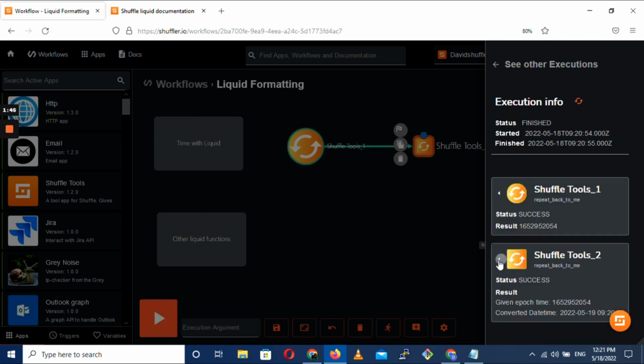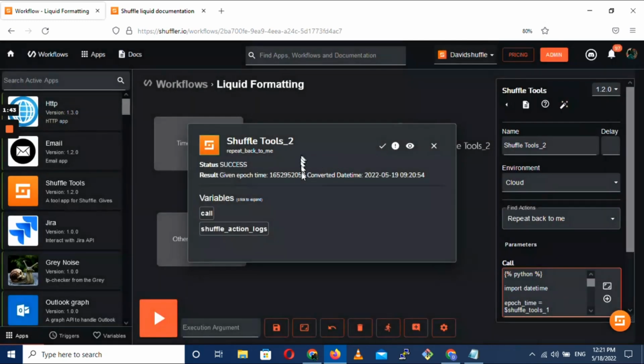Okay, so our execution ran successfully, and this is what we got. Given this epoch time, if you convert it to date time, you'll get this. Basically, what we did in the previous node is we took the time right now and added another 24 hours, but the result was relayed back to us in epoch time. And here we just converted it into the conventional date time format, and this is what we get. Okay, all right.